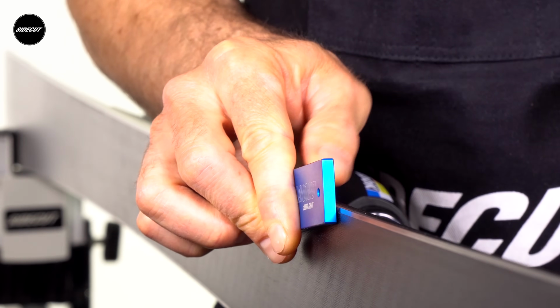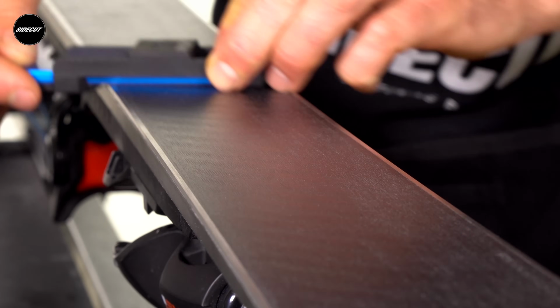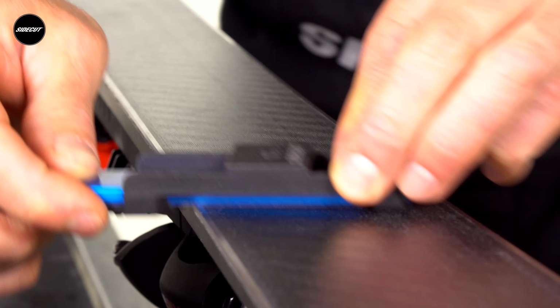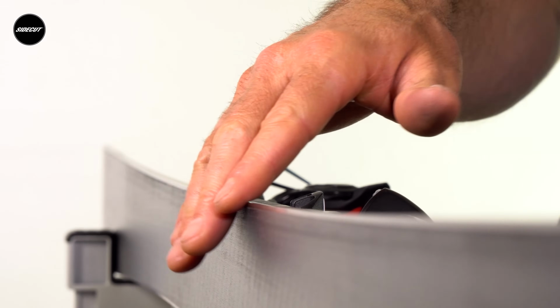Now using your thumb and forefinger, take a very light, accurate pass to remove the microburr. If you're not comfortable doing this freehand, simply use the appropriate base bevel guide. Running your finger lightly on the edge, it should feel perfectly smooth and burr-free.